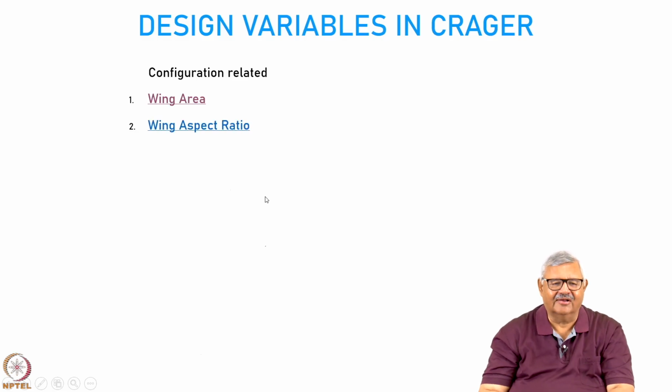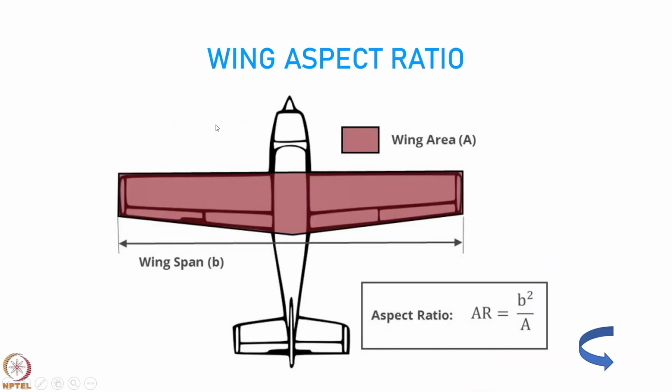Then we have wing aspect ratio. Wing aspect ratio is another parameter which is indicative of the slenderness of the aircraft wing. How slender is the wing of the aircraft? So, aspect ratio is defined as the square of the wingspan upon the area. So, for a given area A, if the wingspan is larger, you have a higher aspect ratio. If the wingspan is smaller, you have a smaller aspect ratio. Now, commuter and regional aircraft which are flown using piston prop, turboprop engines generally have an aspect ratio of around 13 to 14, around that order.